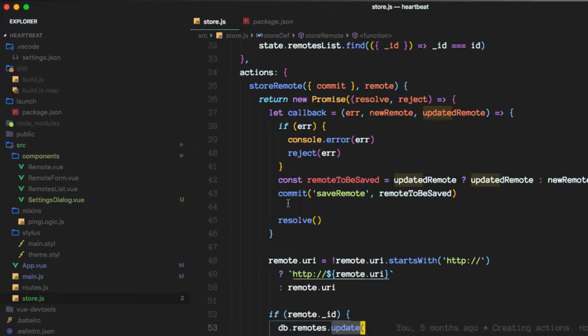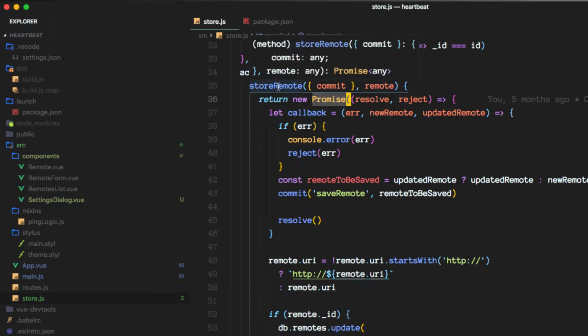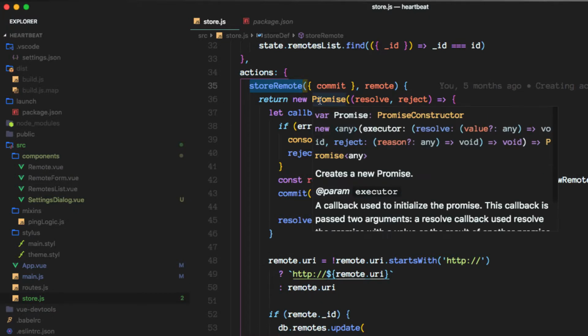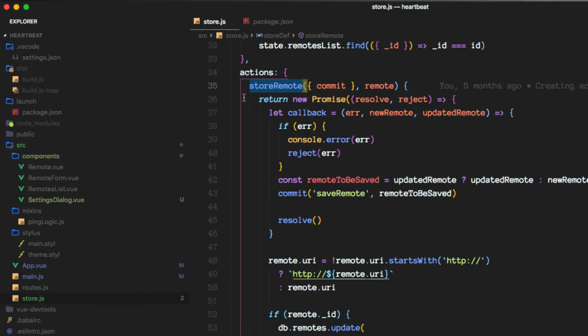But at the same time, after using that style of code to use the callbacks and to comply with the API of the library, then we wrap the whole thing in a promise so that when we use our action, the story mode action will be returning an actual promise, and we can do the dot then over there where you're using the action.